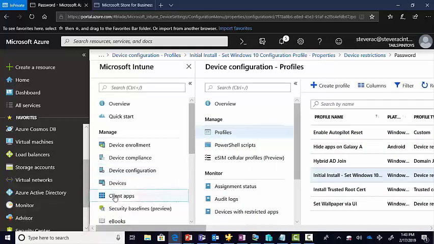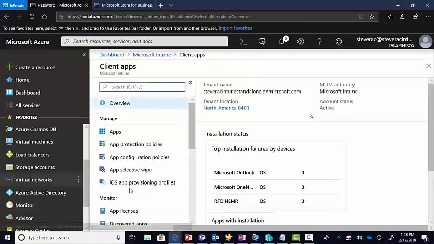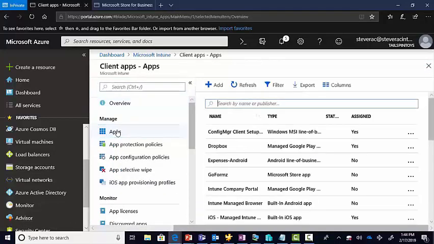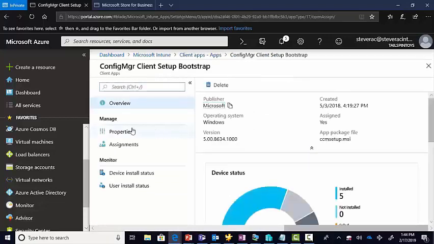In addition to that, I have a couple of applications that are out there. Actually, before I get to applications, well, I'll come back to that. So in terms of applications, I've got just a couple that I'm going to do. I'm going to actually install the ConfigMgr client as part of Autopilot. And so that gets into the whole cloud management gateway most of the time. Doesn't have to necessarily have the cloud management gateway, little asterisk there, but the settings within it, the command line, well, I'll just show it to you. The command line within it will actually go through and install using the cloud management gateway options and so forth.